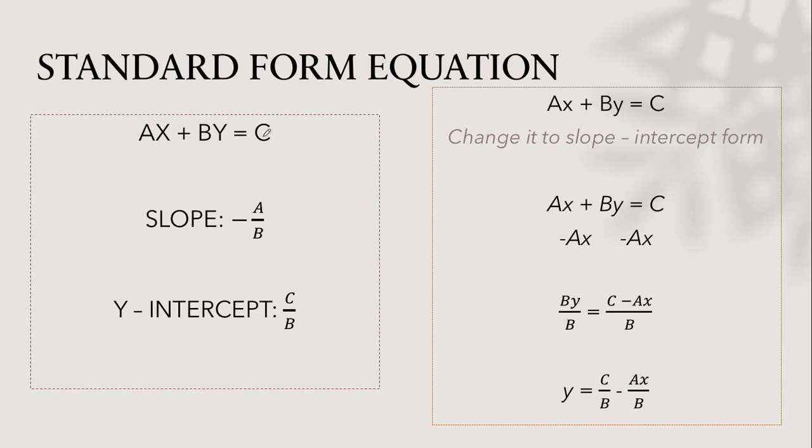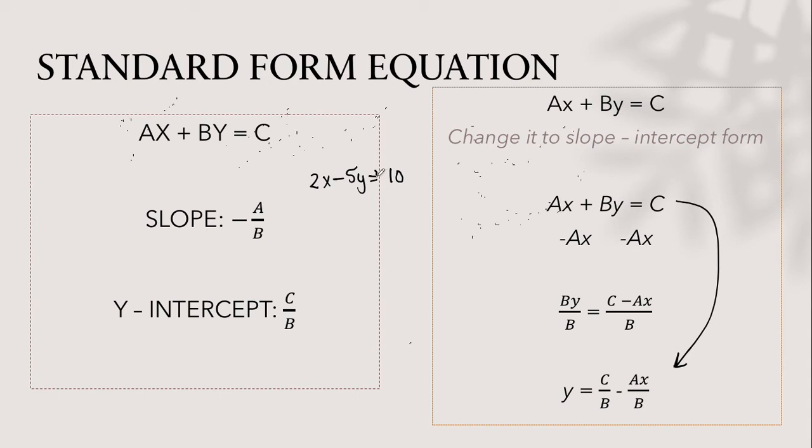Some of you can stare at this, ax plus by equals c, tell me the slope, tell me the y-intercept, just by looking at the equation. And that is perfectly where I wanted you at this point. But remember, you always need to know how to go from standard form to slope-intercept form. So, for example, here's my equation. I can look at this and tell you that the slope is positive 2/5, and that the y-intercept is negative 2.